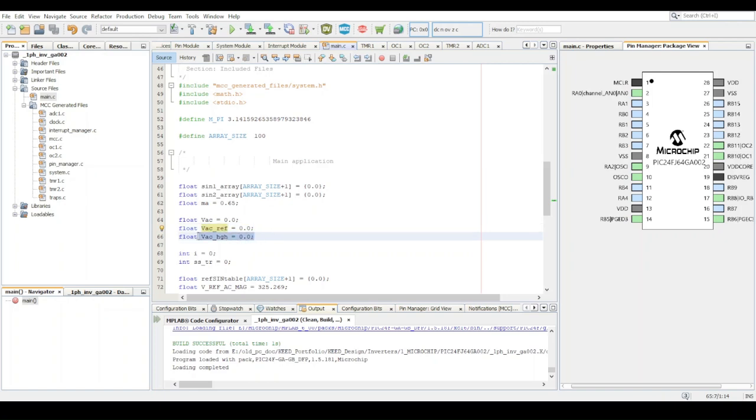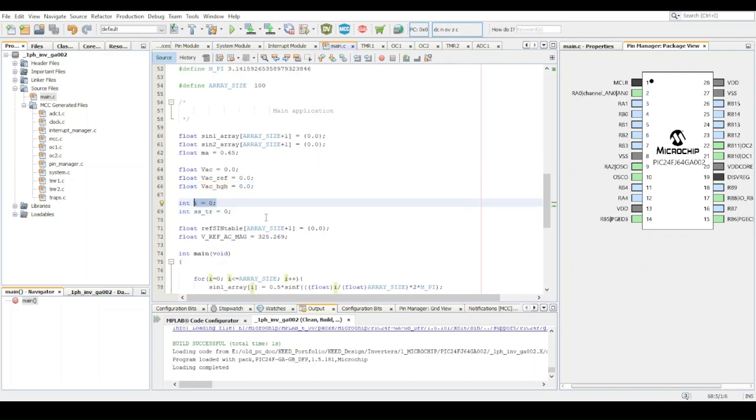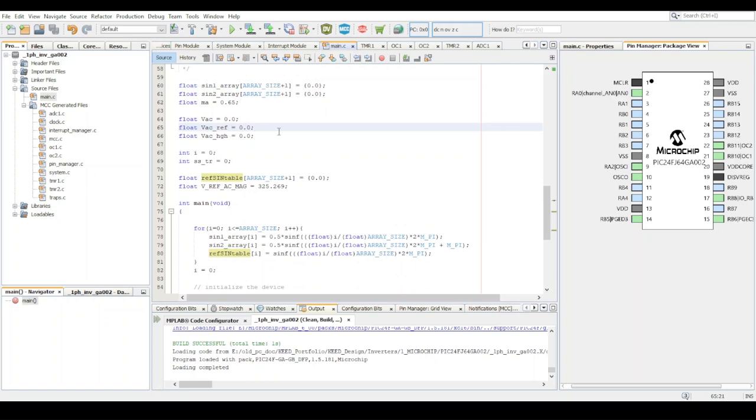These variables I'm actually going to explain in more detail once we take a look at the function. And VAC HDH is to do with the closed loop control of the system. I'm going to present two methods to go about closed loop control of the system, specifically output voltage control of the inverter. And I is just an index, so it's initializing that value to 0. And this is also to do with the closed loop control. And now ref sign table. Pretty much most of the variables are to do with closed loop control, so they're not going to make a lot of sense until I explain the functions individually.